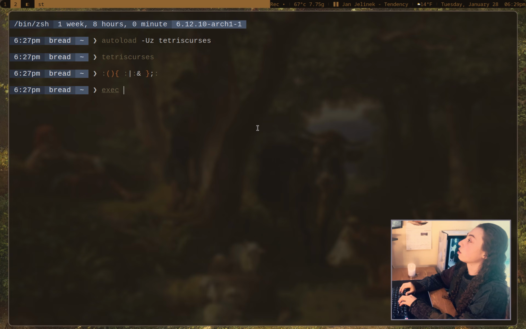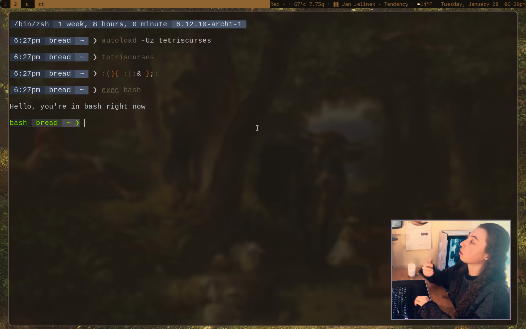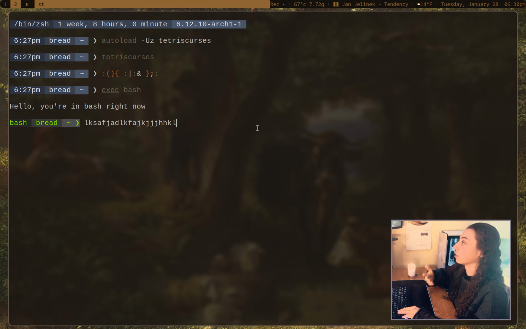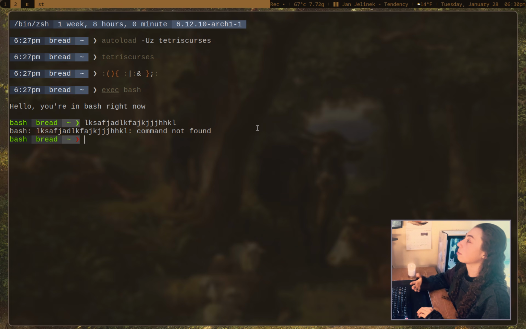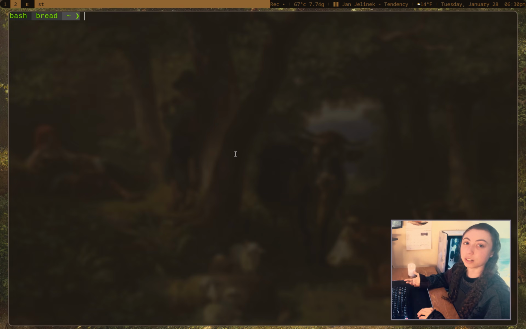I'm actually going to switch over to Bash for this. I wanted to talk about how you can just use commands in your shell prompts because that was something I didn't know until recently. You can just use any command you want. So I've actually got a little bit of a hidden command here. If I try to run some random string of letters, that's going to obviously fail because it's not a real command. Command not found. My arrow here is going to go red because that didn't work. And then if I run something, I don't know, clear, that's a real command, it goes back to green.